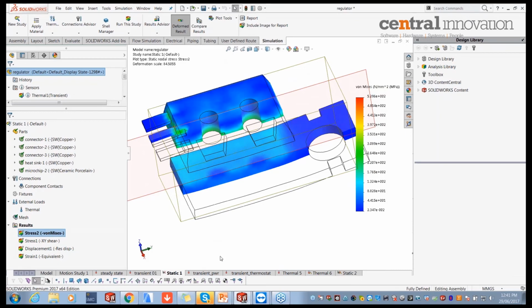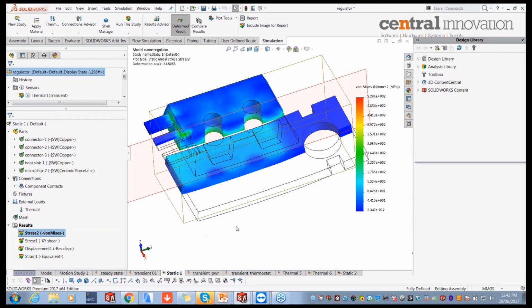You can use it together with your static analysis module to further study the characteristics of your assembly. All right. So since we are running out of time, let me quickly cover radiation and what things to consider when you specify a radiation related study.